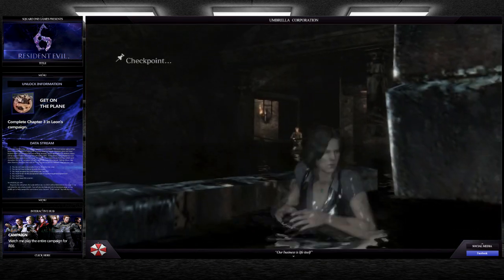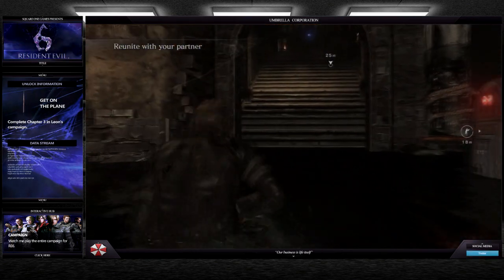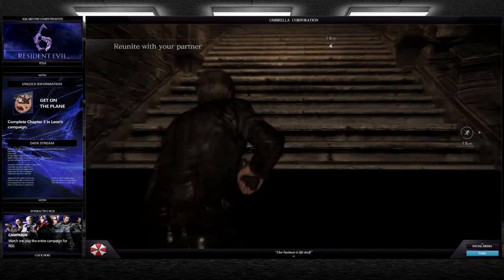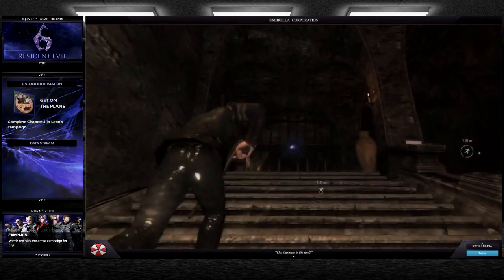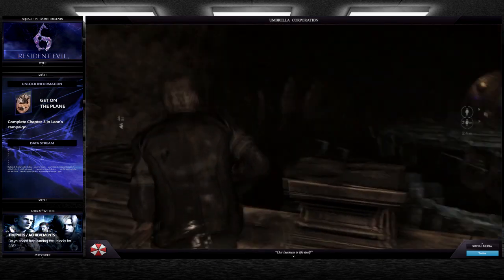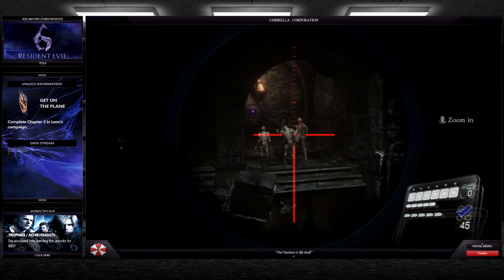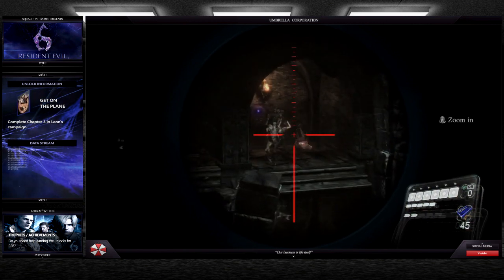Eventually you're going to get split up, and she's going to be on one side, you're going to be on the other, and you have to protect her while she flips the switch for you, so that you can get through this gate that's in front of me right now. There's some ammo there. What I like to do here is switch to the sniper rifle and take these guys out as quick as possible, just to make the level go by faster. You can use your pistol here too.